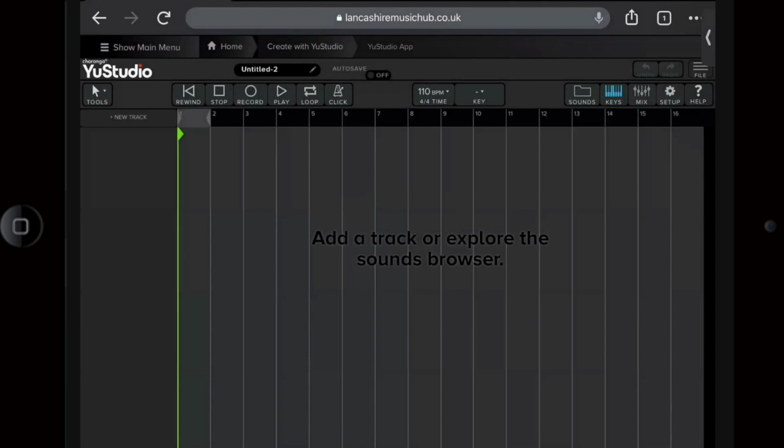I think the best thing to do is just try and play with it. Just try and see what you can do with it and get used to using it. I mean, if you're familiar with Cubase, Logic, or GarageBand or whatever, or BandLab, then it's really, really easy to get going with it. Like I said, it is a little bit clunky in iPad, but again, it's just playing with it and getting used to it.